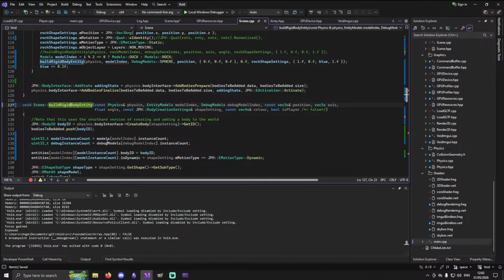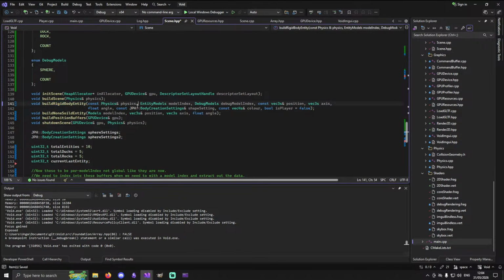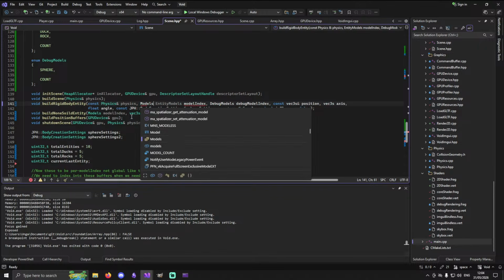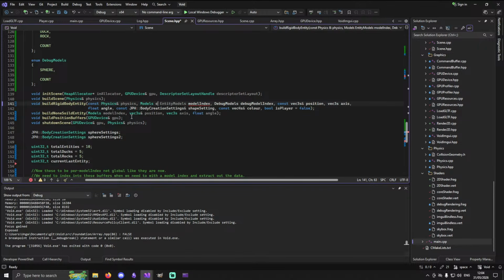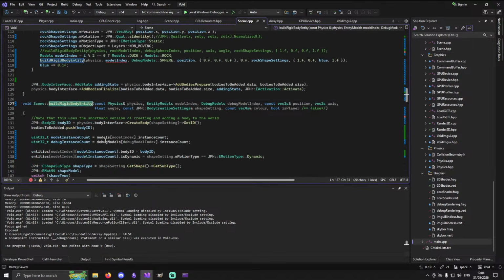Then we need the... I'm going to rewrite all this, I promise. So models... category. I think I'm going to rename that to category, like entity categories.